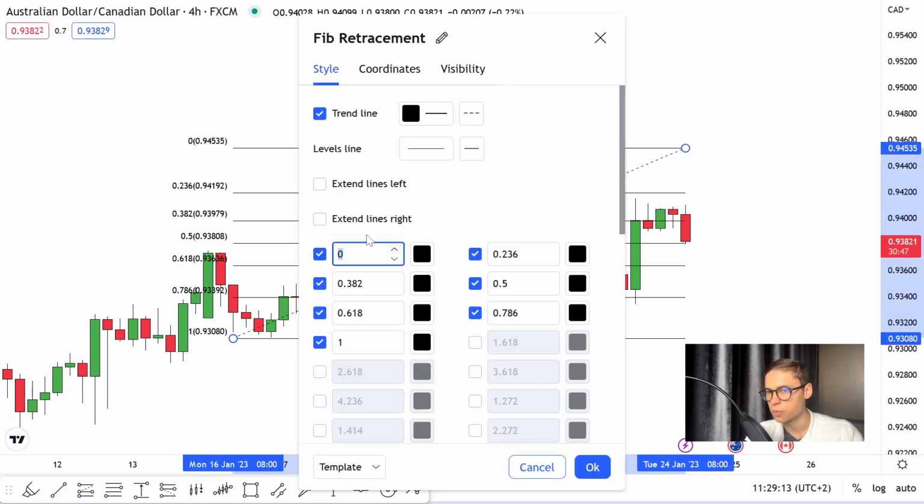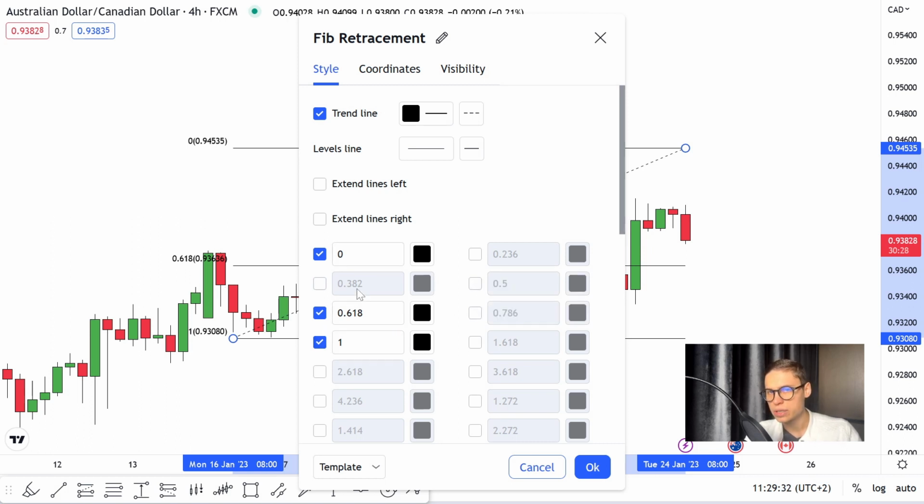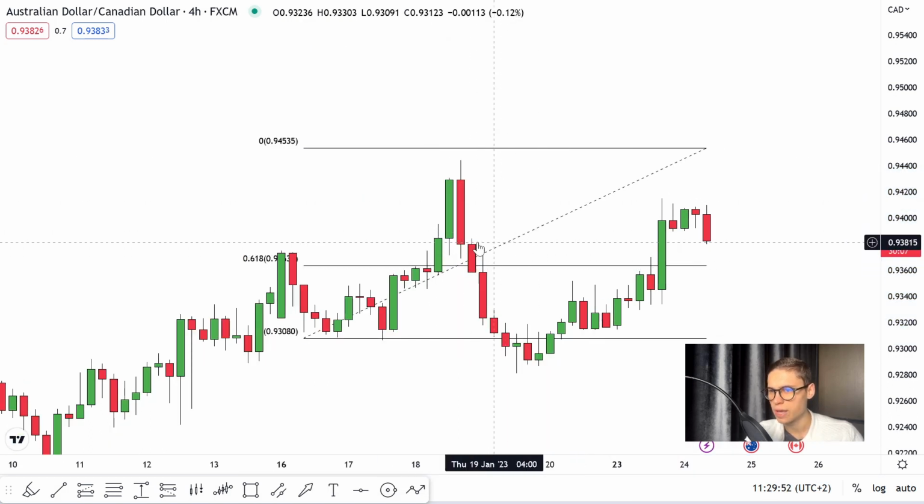So if you go on Fibonacci retracement settings, this is what you will find. You will find these different levels, you can customize the colors and so on. And what I usually do is remove most of these levels. I remove this level, I leave 0, 1, then I remove these levels, and what I leave is 0, which is a baseline, then I leave the 1, and I leave the only level, which is 0.618, because this is the golden ratio of Fibonacci. So if it is the golden ratio, I don't see any point of keeping these other levels. And this is what we have on the chart.